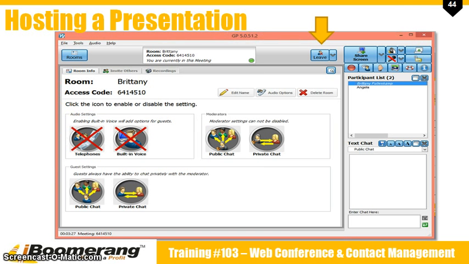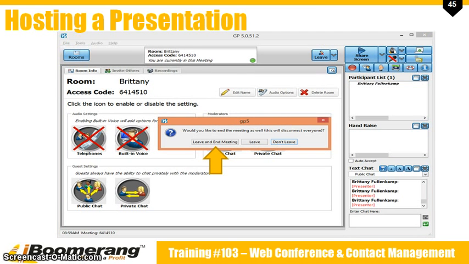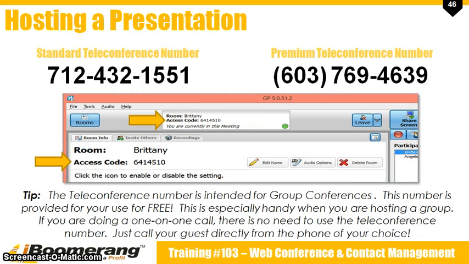When you're completely done with your meeting click on the leave button. You will be asked if you want to leave and end the meeting, just leave the room, or to cancel leaving. To disconnect everyone be sure to select the leave and end meeting option. You also need to call into the teleconference number if you're doing a group presentation. The standard telephone number is 712-432-1551 and the number for premium teleconferences is 617-231-0350. Please note the teleconference number is provided for free and is intended for group conferences. If you are doing a one-on-one conference just call your guest from the phone of your choice.